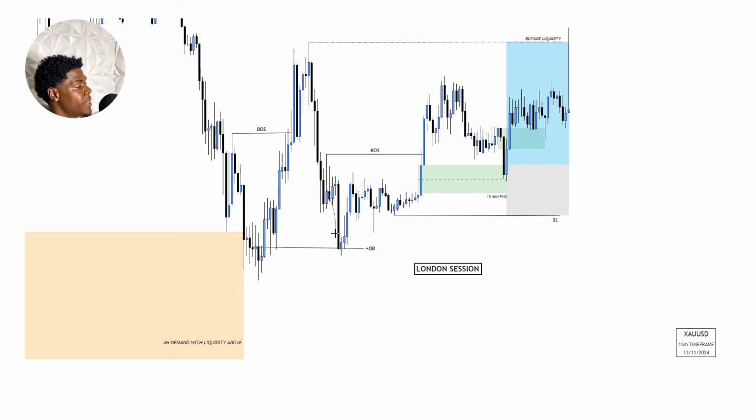Then we can see that price pushed down lower and mitigated this order block right here before we see that price had rallied higher. And then we can see that price pushed up higher and gave us a breakup structure of these old highs right here. Then we can see that price consolidated right here and then left this 15-minute fair value gap. In this fair value gap right here, we can see that price pushed down lower, filled in the 50% of this fair value gap, but we can place our entries right at the open of this fair value gap and our stop loss right at these old lows right here.